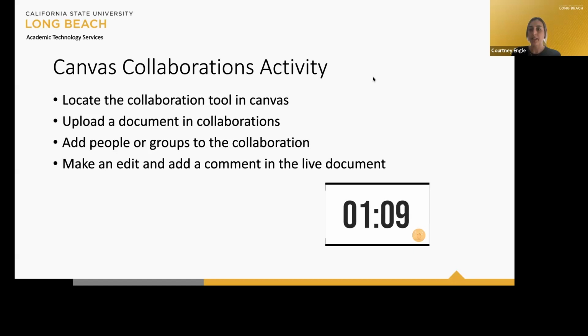I see a comment in the chat about maybe preferring to use other tools to collaborate. Well, first of all, collaborations does not work with those other tools, and that is one of its limitations. And as a professor and a course author, it's totally your choice what you would like students to use or allow students to use.